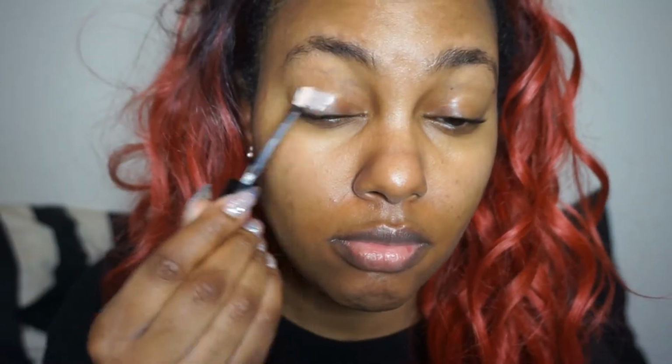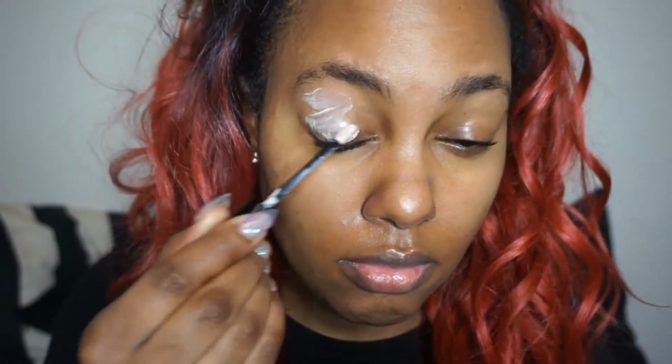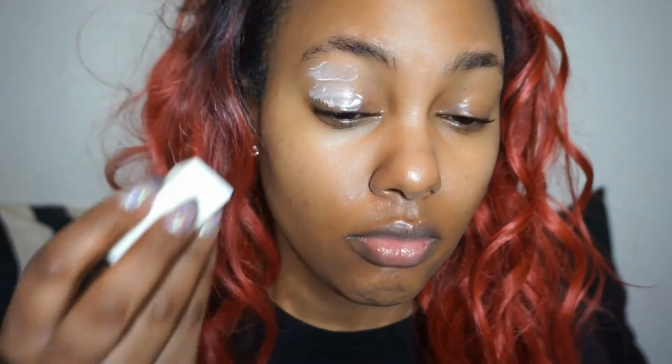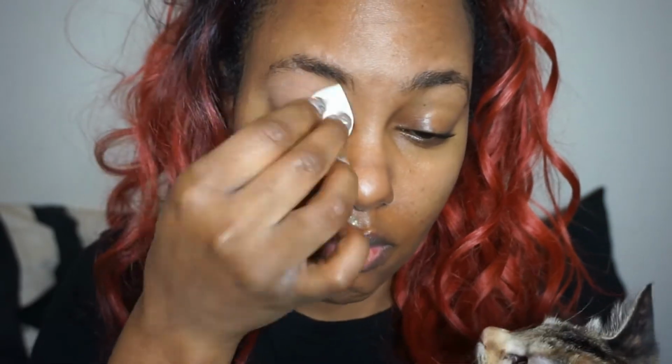Okay, so we're gonna start off by priming our eyelids for the eyeshadow application. I'm using the NYX HD eyeshadow primer. It's become one of my favorites. And I'm gonna set it down with that triangle sponge, just the same ones you find in the makeup aisle. Super easy, just to blend it down smoothly. The technique I'm using is gonna not only adhere to eyeshadow, but also blend it seamlessly into your skin tone so it just doesn't look odd.